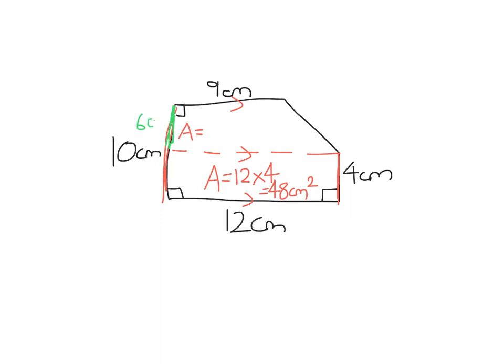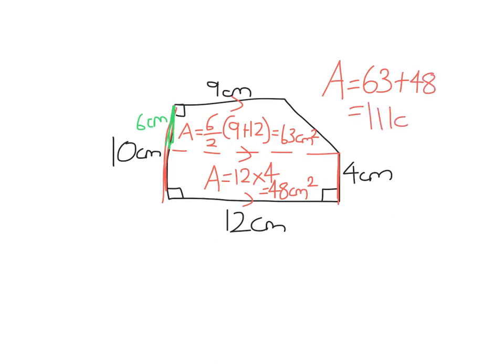So I'm going to need that to find the area, because the area is perpendicular height divided by 2 times the sum of the 2 parallel sides. So putting that on your calculator if you need just gives me 63 centimeters squared. So the total area is just 63 plus 48. Add the 2 shapes together, 111 centimeters squared.